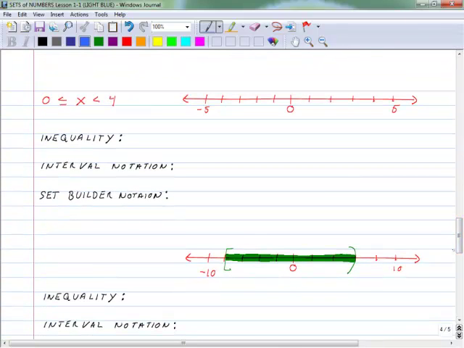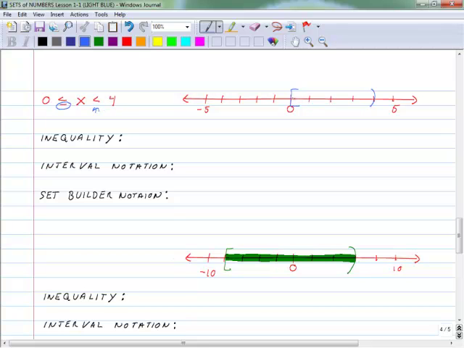Now we have something a little bit more complicated because now x is defined between two numbers. It's between 0 and 4, and it's any number between them with the exception of 4. So I can start at 0. In this case, you're going to see me put a bracket because note the less than or equals to. 0 is less than or equals to x, which is less than 4. And then over on this side I put a parenthesis because there is no equals to on this side right here.